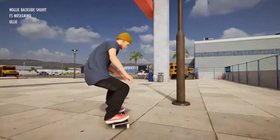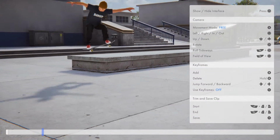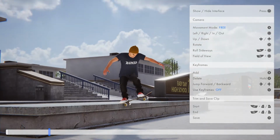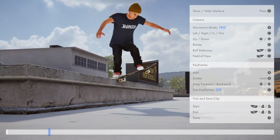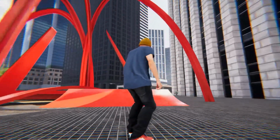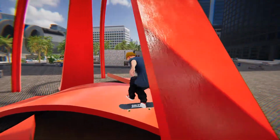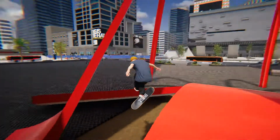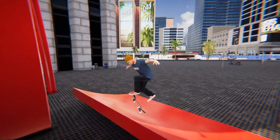One of the most impressive parts of Skater XL is its replay editor. I absolutely cannot stop messing around with it. There's a bit of a learning curve, but the menu for the editor is so clean and straightforward, it really doesn't take too long to start making cool clips. It actually surprised me how easy it was to make a clip that really looked impressive. I may have a few gripes about Skater XL's gameplay, but the incredible replay editor will be the reason why I'll always come back and shred at places like Easy Day High School and downtown LA.